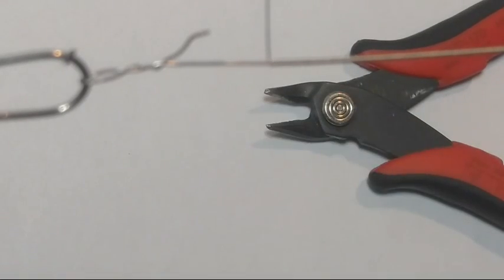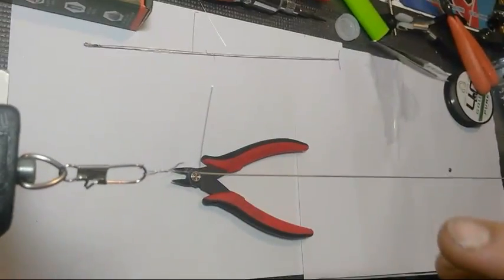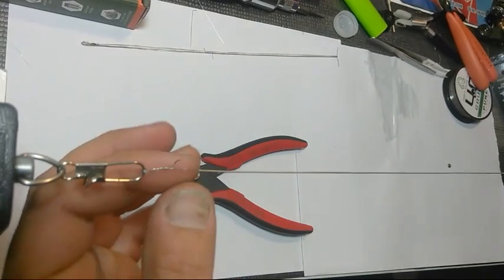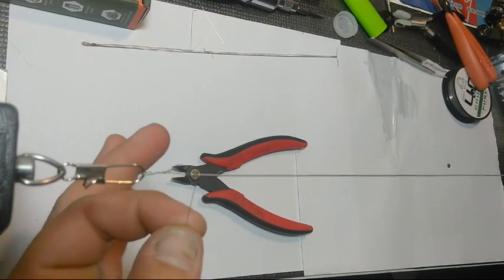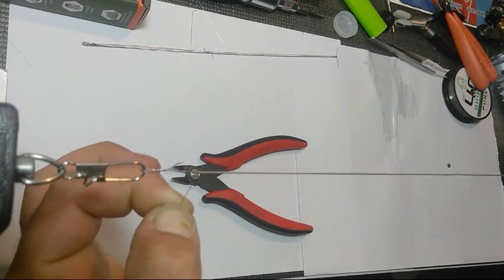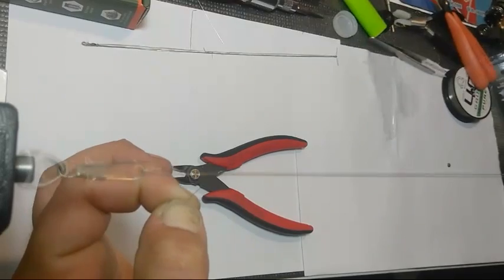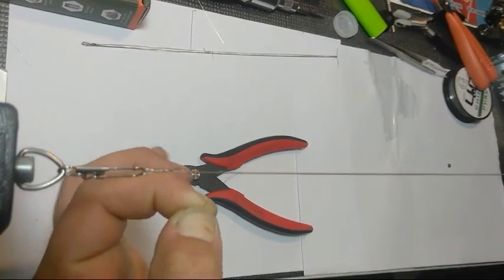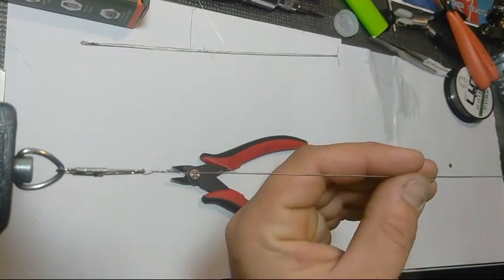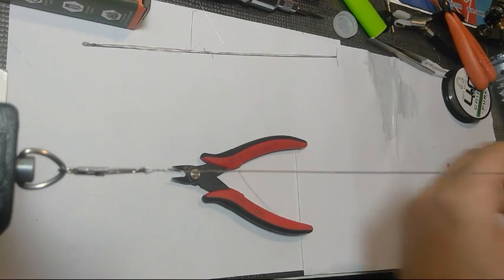Alright, and now just like an alien, put my drill in reverse. I hold that little bit that I left on, spin. That's going to loosen this ribbon. Make sure it's loose going all the way up.